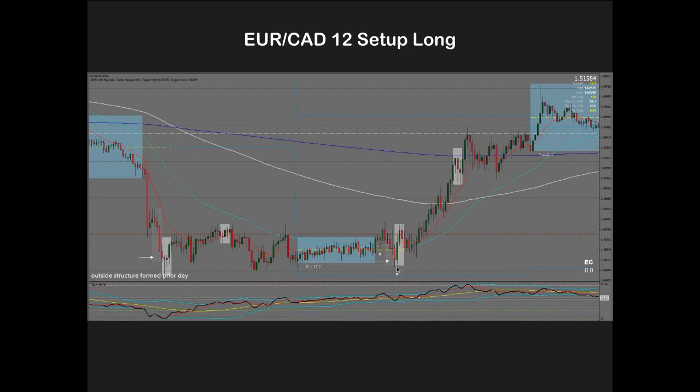Okay, comes back down here and challenges that blue tracer, right? Comes back to challenge it, but fails to break it, right? This time it did not go through. It didn't even come close to it, really. Well, I mean, it came close just a little bit, and then bounced right up.